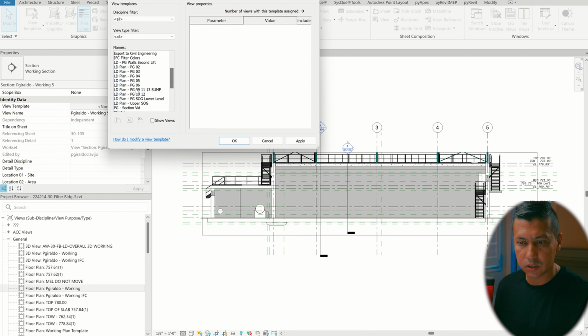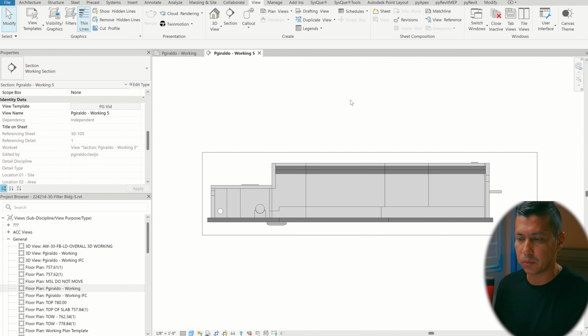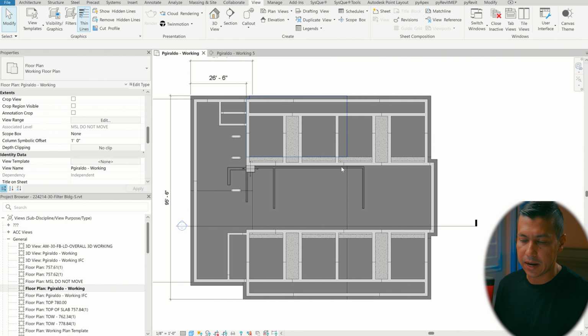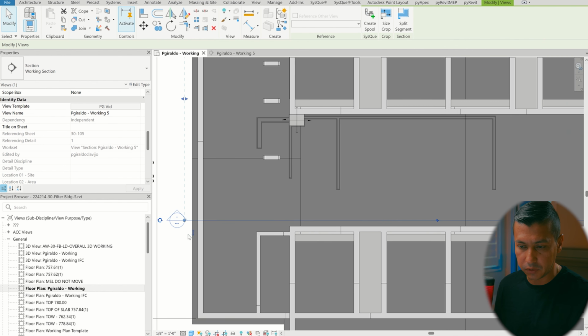I will leave a link somewhere here in the description as well about when it talks about view templates. It's a pretty helpful one as well that essentially just gets back to the same settings that I had applied to this one. So first thing I want to show you guys is by default, it shows the building going this way. But if you want the section to look at the building going to the south, what you can do is, if you zoom in right here, you can say flip section.